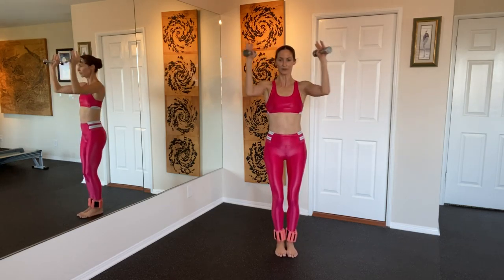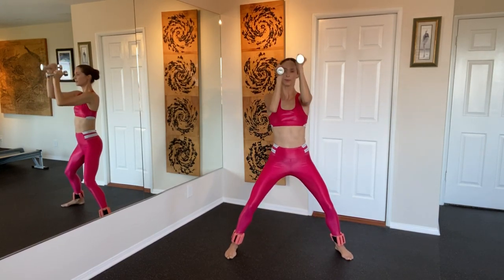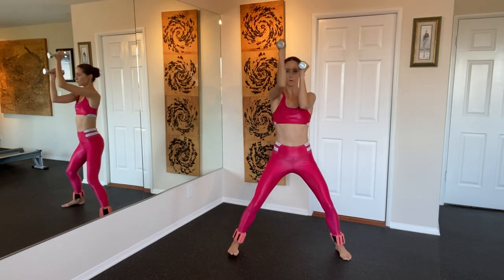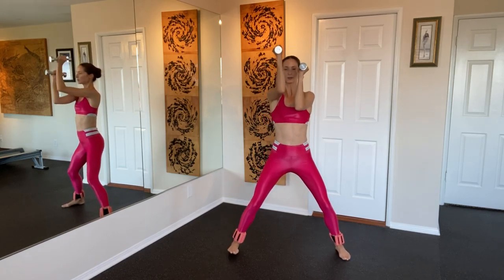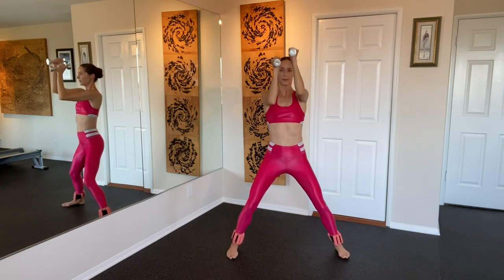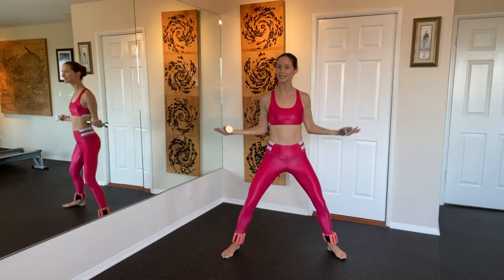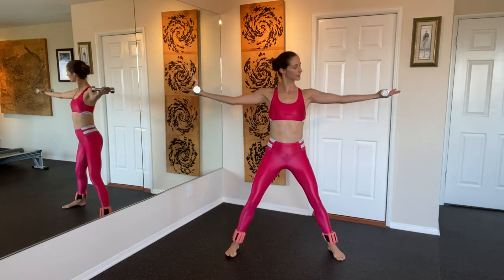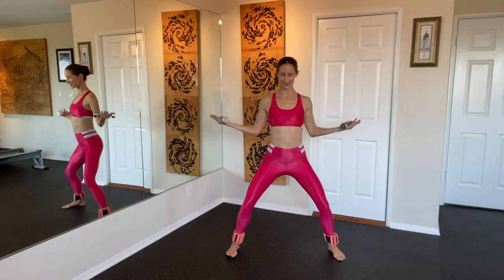Now from here, you're going to punch it up. Up. I'm taking a slight bend in my knees here. Toes are facing forward. Pressing those elbows together as you press your fist up. Good. Take it back. Now we're going to do arms together. Out, in. Out, in. Lift it out to the side. Level with those shoulders when you come out. That's it.